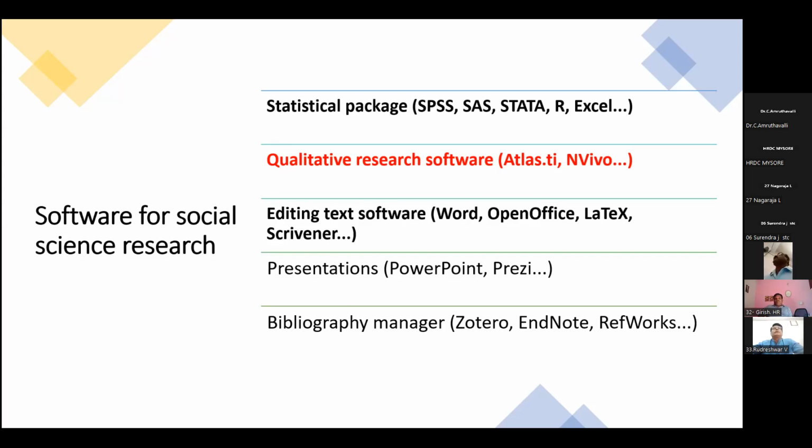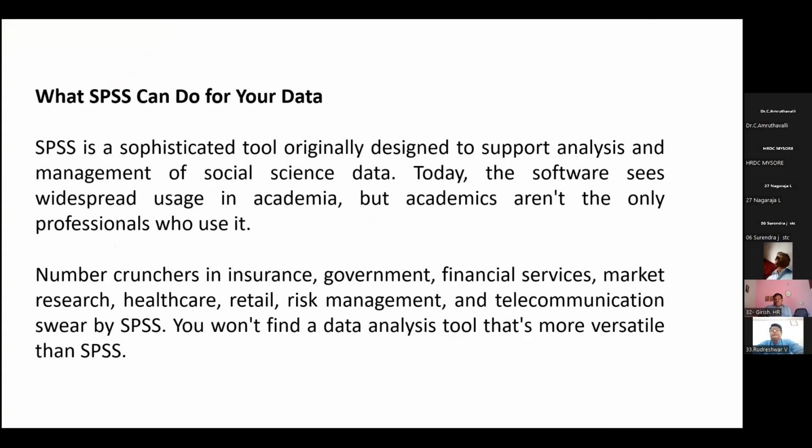And presentation is also most important. The most popular presentation tool that is used is PowerPoint. And in order to do the bibliography very accurately, you can use EndNote, which is a very good software for bibliography, and also RefWorks. And now recently Zotero is also used, but in our department, most of the students are using EndNote.